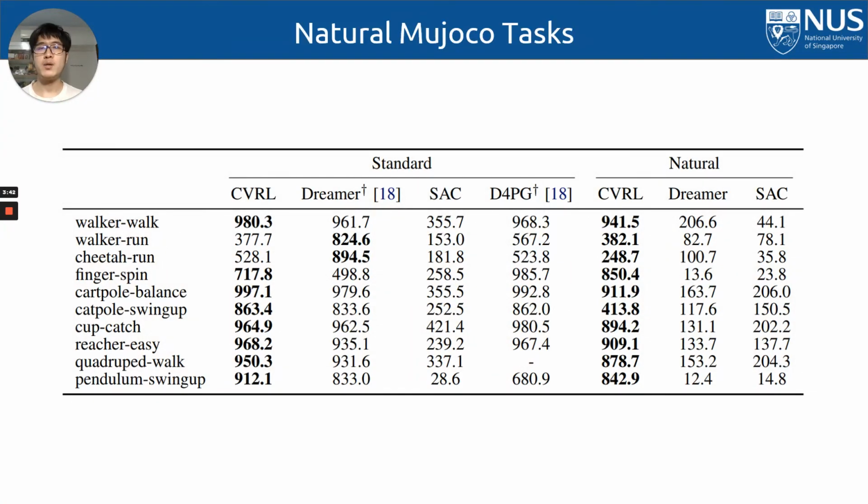We compare CVRL with a model-free SAC baseline and the state-of-the-art generative model-based RL method, Dreamer. We observe that CVRL outperforms SAC and achieves a comparable performance with Dreamer on the standard Mujoco tasks. In addition, on natural Mujoco tasks with complex backgrounds, CVRL significantly outperforms the generative Dreamer and SAC. Specifically, we emphasize that in 8 out of 10 cases, CVRL achieves comparable performance with or without complex backgrounds, while the generative Dreamer has experienced a dramatic performance drop in all cases. This indicates that contrastive learning effectively captures the dynamics of the environment even with complex observations.